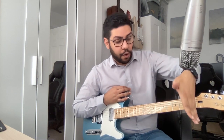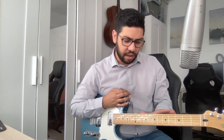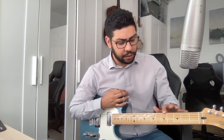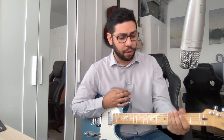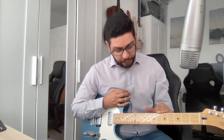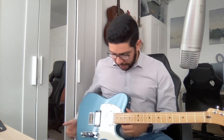It's a bit sharp, you know, on the front of it, but the sides are nicely rounded. The fretboard itself is a bit harsh here, so it's not really rounded, I think. I'm not an expert, but I felt like the PRS SE had more rounded feel, and it was unbounded. The frets as well, they're not the most comfortable. They don't cut, they don't have gaps, they're not out of place, it's just, they're not comfortable, they've not been rounded. That's what I mean by that. When changing pickups, I had a bit of trouble because I had to put different screws for the pickups because the ones that were here were very thin.